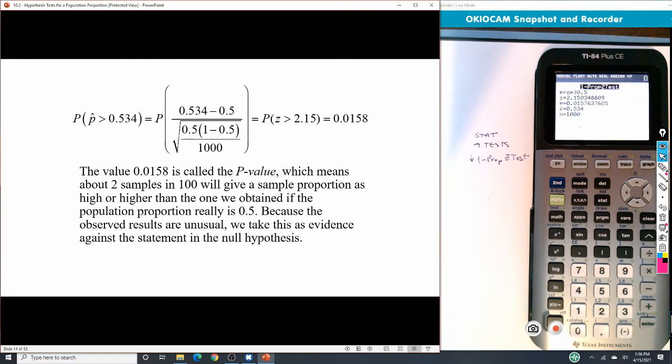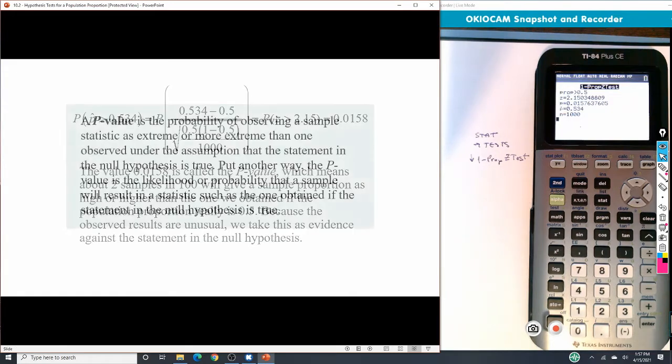okay, for those pieces. Now, that p-value is the probability, so that is about 2%. So that means 2 out of 100 would likely give us the probability is really 0.05, okay? Which is very unusual. It's less than 5% is usually what we talk about there. So anything less than 0.05 we would consider being unlikely or unusual, and so therefore we would reject the null hypothesis.